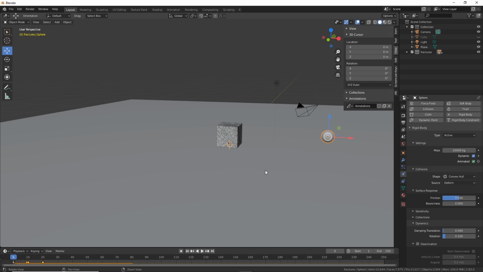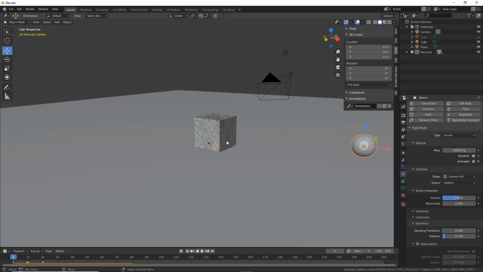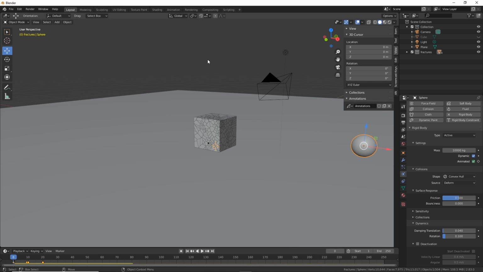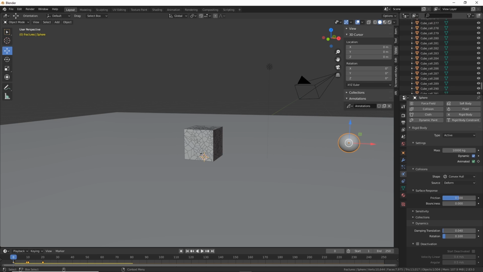All right, we want to figure out a way to get all of this into a game engine or something else, right? So let's go back to scripting and see how to do that. Now, before we do that, let me make that shade smooth. And I want to make it part of the fracture simulation as well, which I may have done when I added it. Yep, okay, so it's in there.